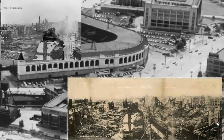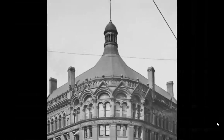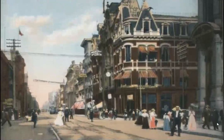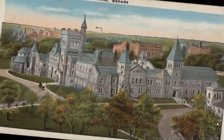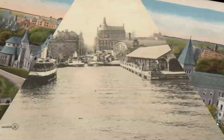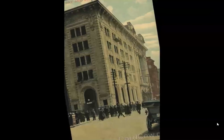We have to mention the Great Toronto Fire of 1904. I'll put some pictures up to give you an idea of the devastation. According to Wikipedia, the fire destroyed more than 100 buildings and claimed one victim — John Croft, an explosives expert clearing the ruins. So again we have that narrative of using explosives to aid in the cleanup of fire devastation. We can link the devastation that happened in many major cities — particularly in North America: Chicago, Boston, Baltimore, Seattle, Calgary, Vancouver — the list goes on. These major fires were basically a hard reset start date, I think, for many of these locations, and of course Toronto you can put in that category as well.